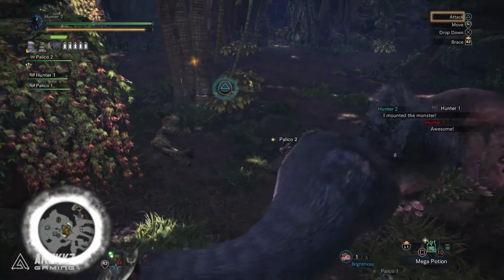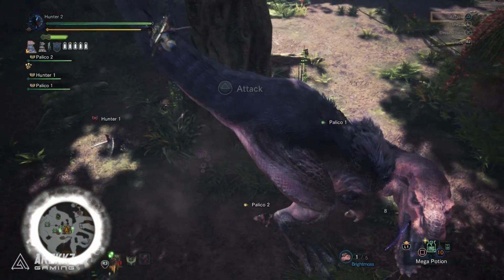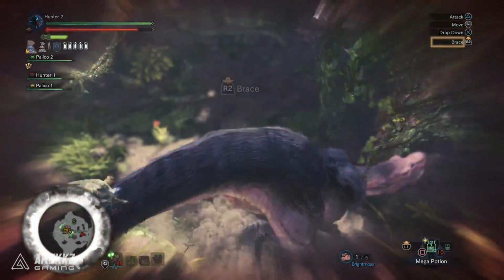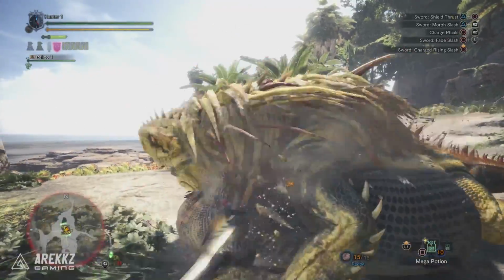The demo we played was very similar to the E3 demo, so we are still in the Ancient Forest hunting either Great Jagras or Anjanath, but in truth I'm completely fine with that because it allowed us to focus more on the weapons. That being said, there are a few extra additions, a new mantle, charms are in, and also some cool Palico stuff, all of which you'll see very soon.